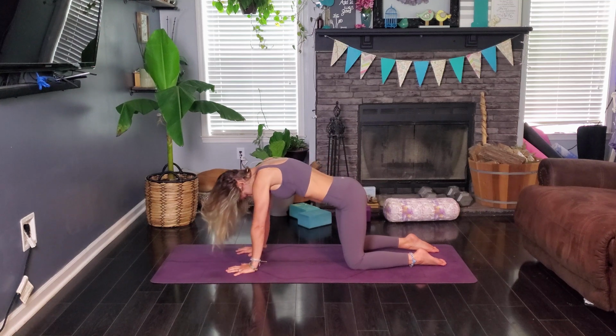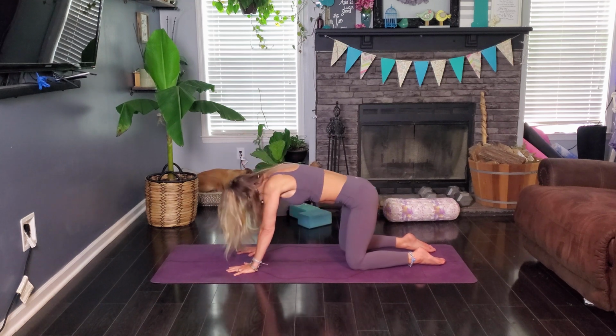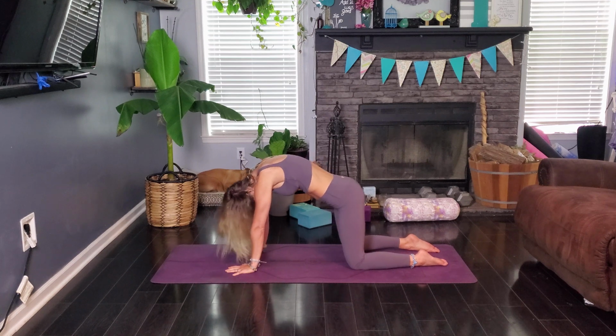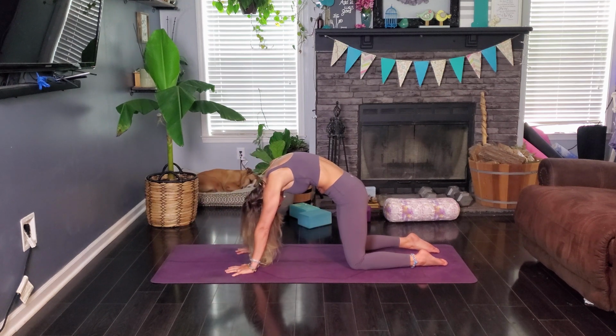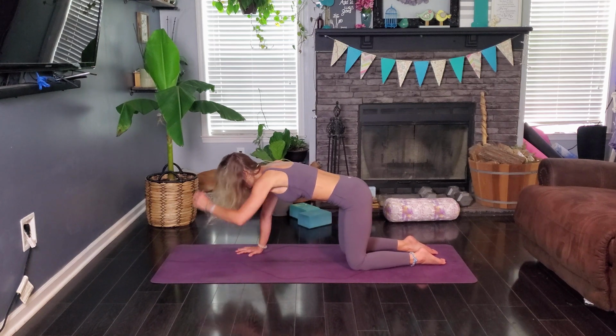Inhale. Lift that chest. And exhale, round. Inhale, come through and lift that chest up. And exhale, round through that spine. Very nice. Come on back to our neutral all fours position here.